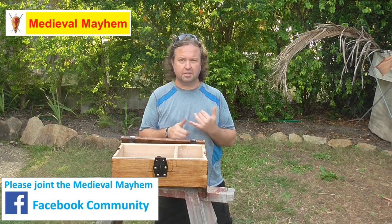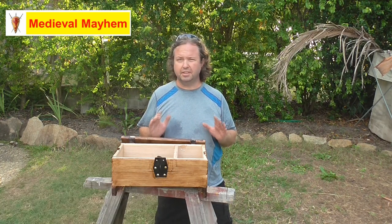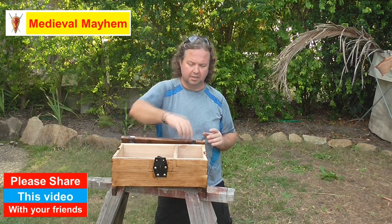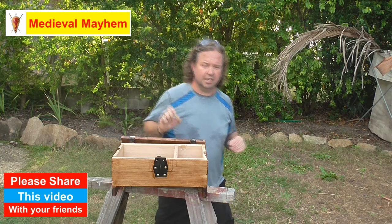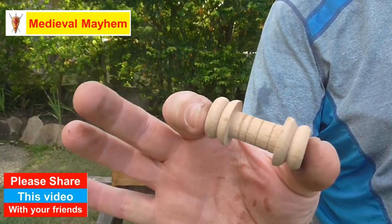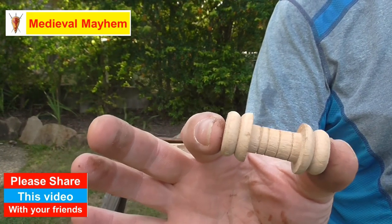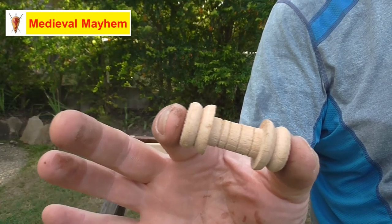We'll be doing socks, hats, and mittens — really looking forward to those. That will be happening in about a month. The other really nice thing in this kit is a whole bunch of these little bobbins. These are small wooden bobbins from Make Your Own Medieval. They're fantastic — very authentic, really nice, very well made, with really nice presentation.